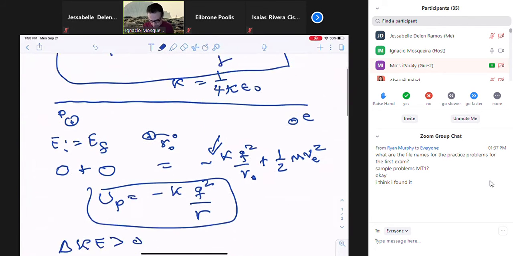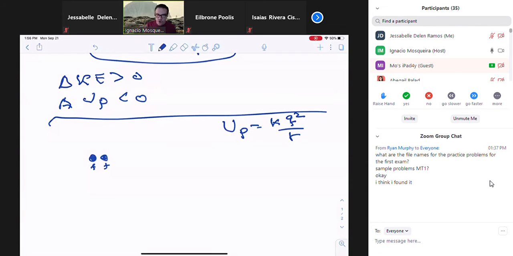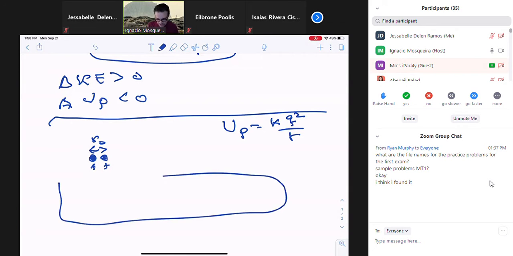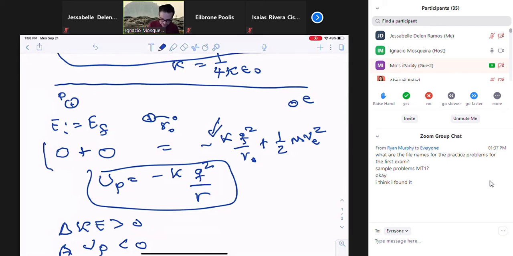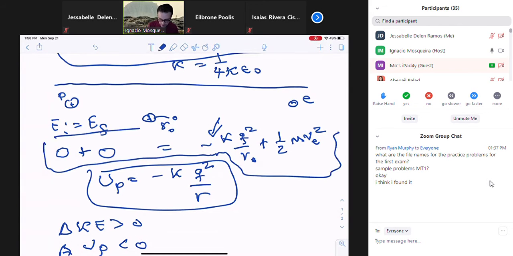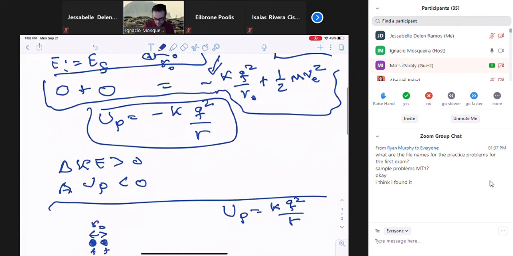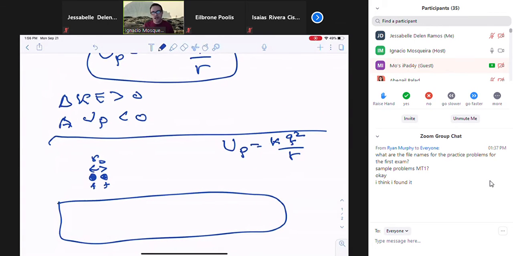Here is the formula. So now the question is, they start out separated some distance away, and I want to know the final speed of the protons. Can somebody, instead of me saying it, this is slightly different from the other one. How would you write energy conservation in this case? What would be conservation of energy when you have 2 protons and you release both of them? You let them both go. How would I do conservation of energy then?